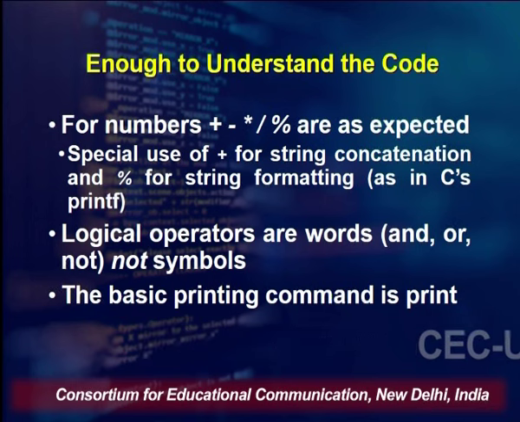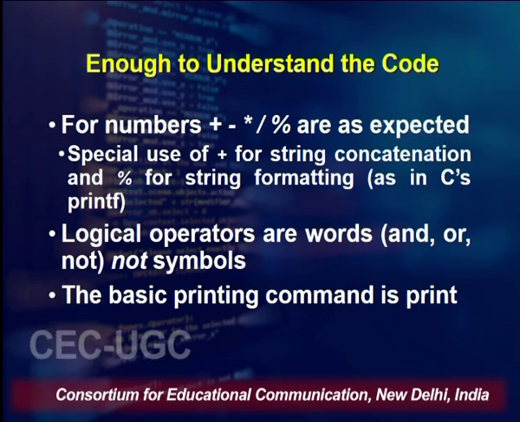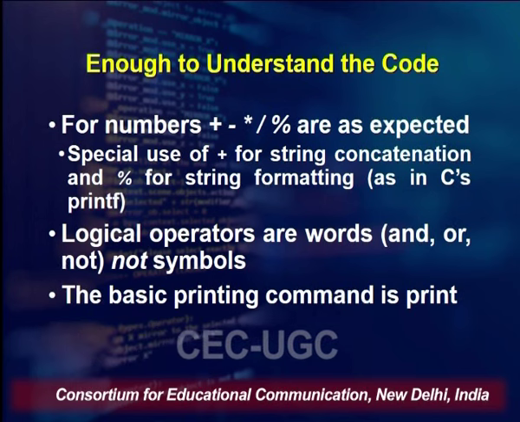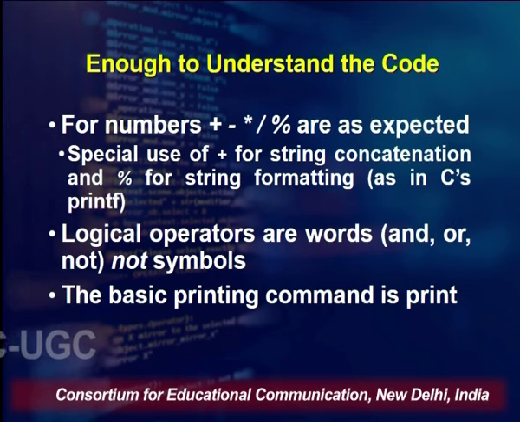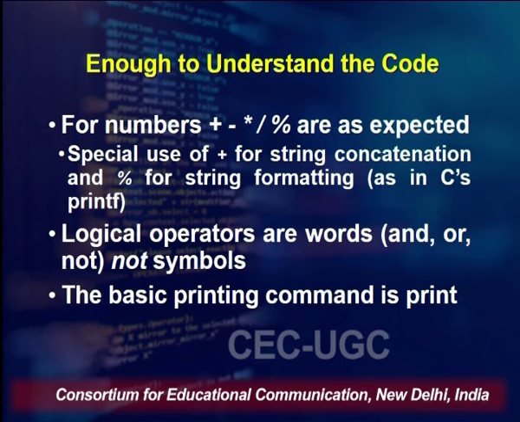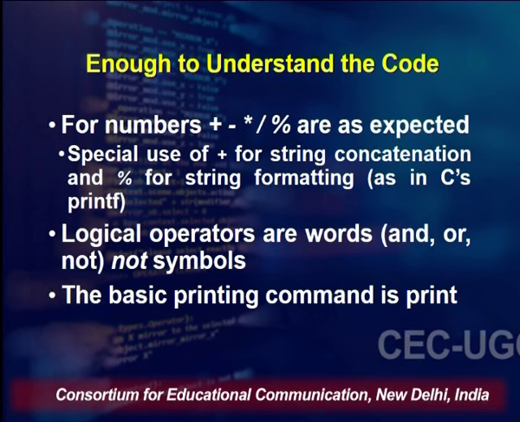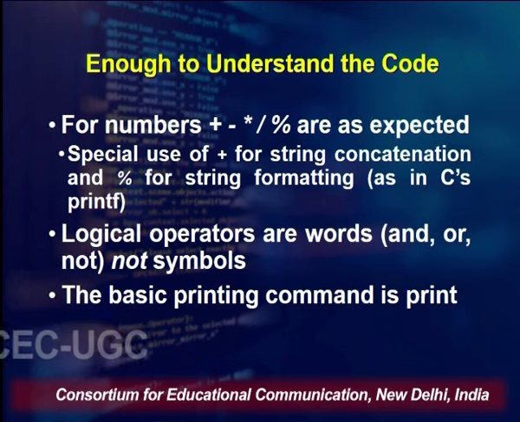Here we are going to use the simple words like and, or, and not. Unlike other languages where you use the ampersand sign or the exclamation mark, here you are simply going to write the words and, or, and not. And the basic printing command is the print command. Like in C++, you had the printf command, here it is the print command which you are going to use.